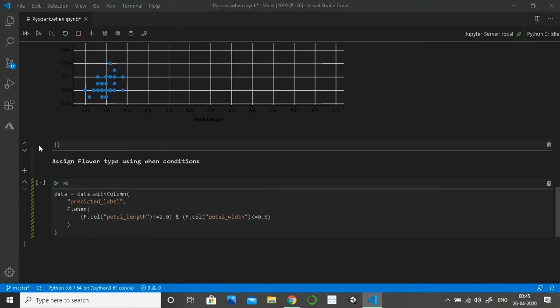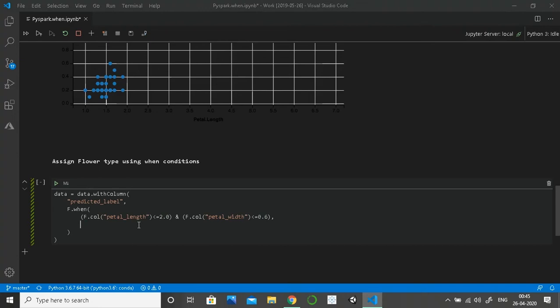The when function takes in two values. First is the condition, which we have already created here, separated by this symbol for and. So both must be met, and only then will it put the value. The second parameter is the value to put there. We cannot pass values as a string because it expects a column from us.